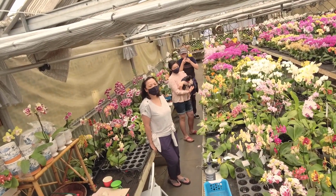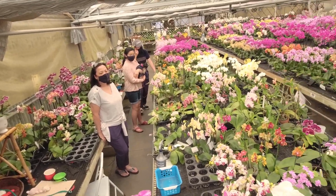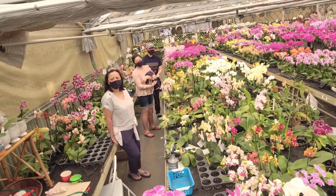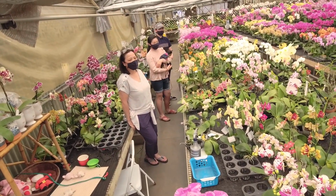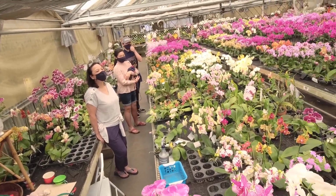They're from the Bay Area, so they drove down and spent the week with us. Welcome. This is their first time at the nursery, so it's a lot of awes and ohs and all that good stuff. So we're going to go. Oh yeah, Dakota has Hannah, so I won't be able to push the button to mute. The other day we muted sometimes because it was on my butt.